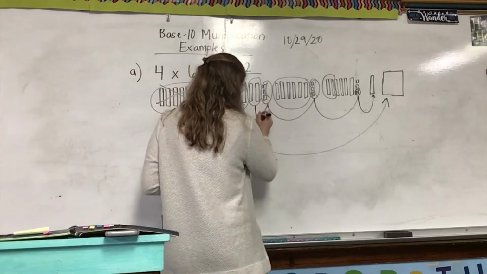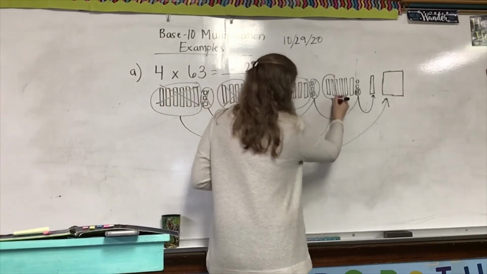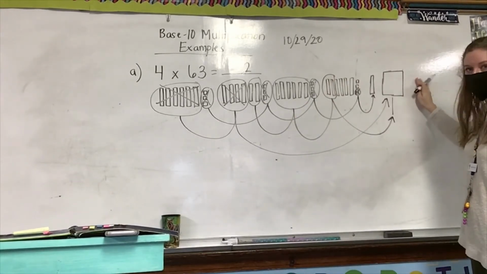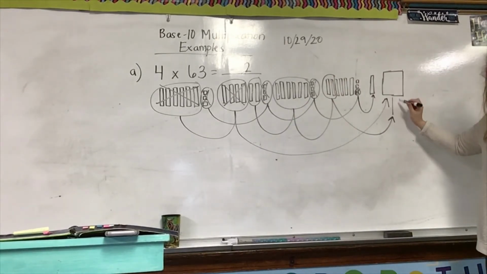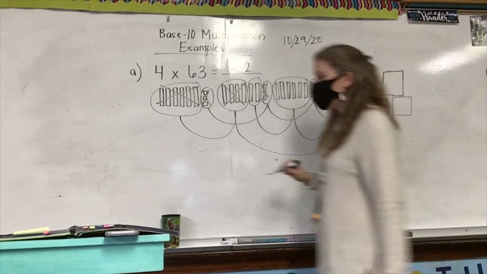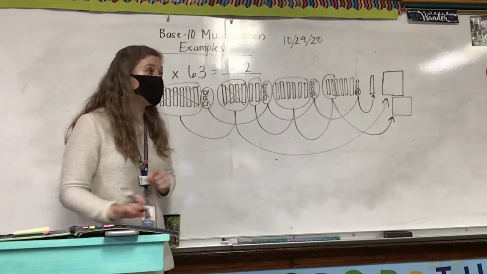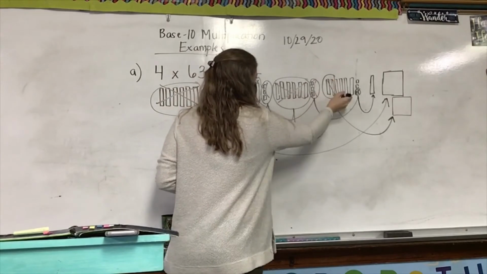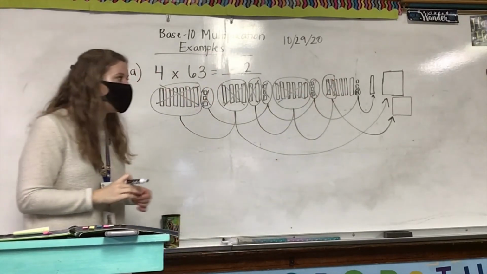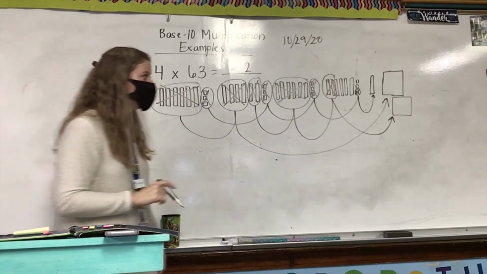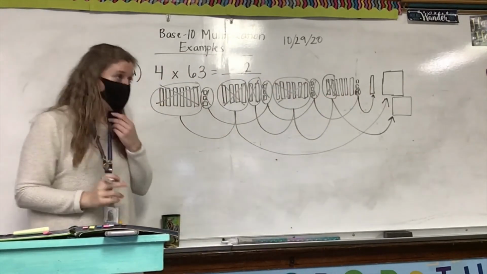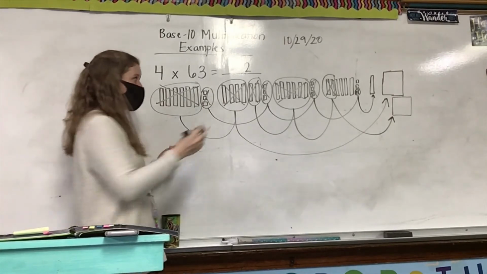Another hundreds flat. I don't know why I'm counting these groups because we don't really need to know that. I would put it over here, but I don't think you guys at home would be able to see that. Okay, so I turned 10 more 10 rods into another hundreds flat. Now let me cross them out so I know not to count them. Now, Zadie, how many 10 rods do I have left? 5. I have 1, 2, 3, 4, 5. Can I put 5 in the tens place? Yes.